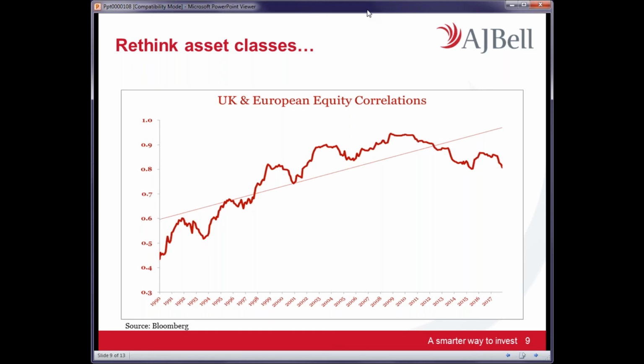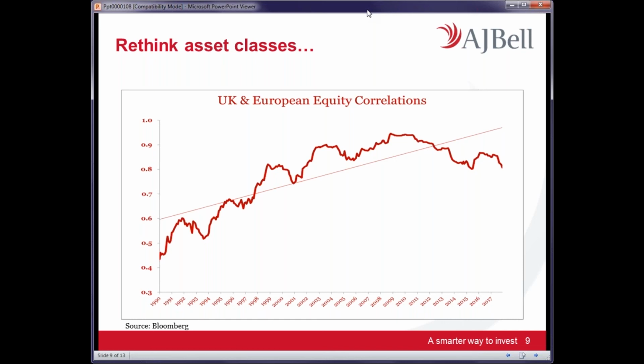And that's why I put on this slide the correlation between UK and European large caps over the past 20 years or so. If we take this back to 1990, you can see that the correlation between UK and European large caps back then was less than 50%. The correlation you can see is about 0.45. And again, roll that forward, in the height of the European debt crisis 2011, the correlation between UK and European equities was almost 100%. And these days, it's around 80 to 85% correlation between UK and European large cap equities.